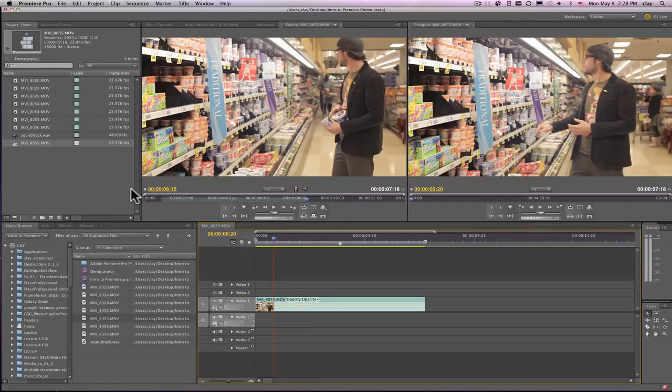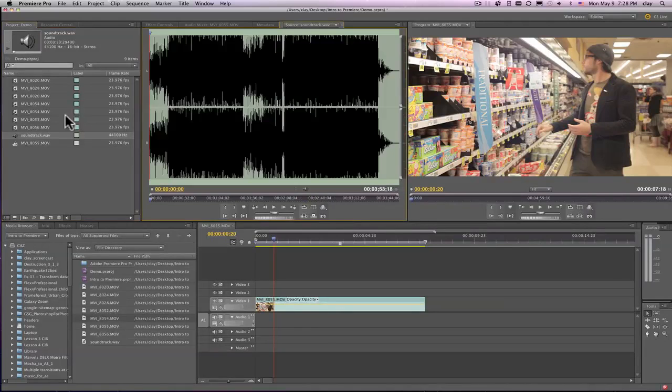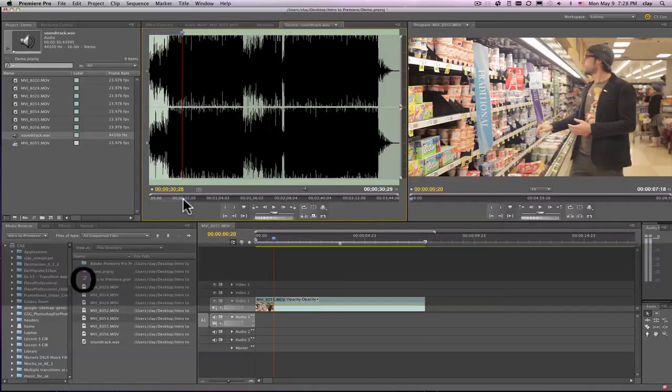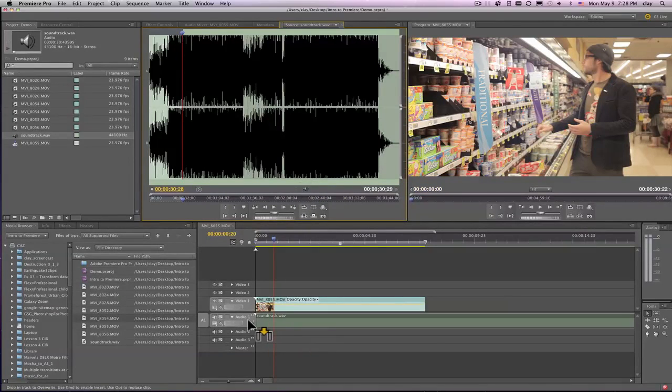Now I need some music in here, so I'm going to put this soundtrack wave down in here. And it's really long. So what I'm going to do, it's like 4 minutes almost. I'm going to double click to load it up here into my source. I'm going to go to like 30 seconds and hit O on my keyboard to set it out. And then here I'm going to put my hand over the drag audio only speaker, drop it in.